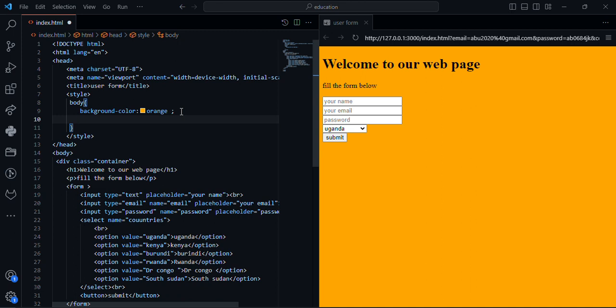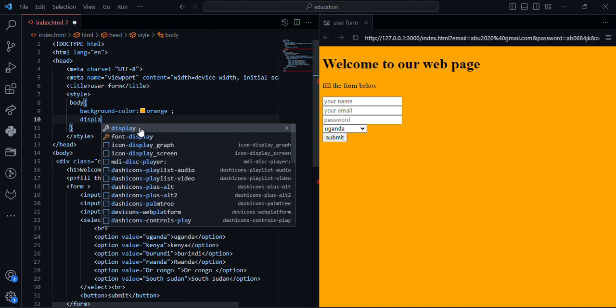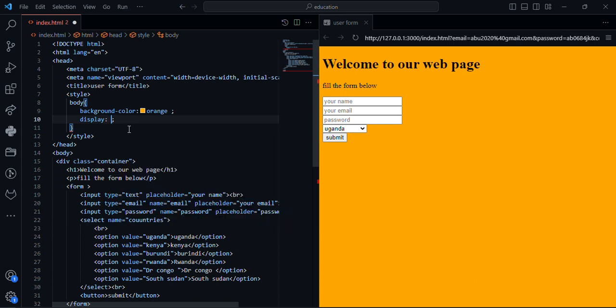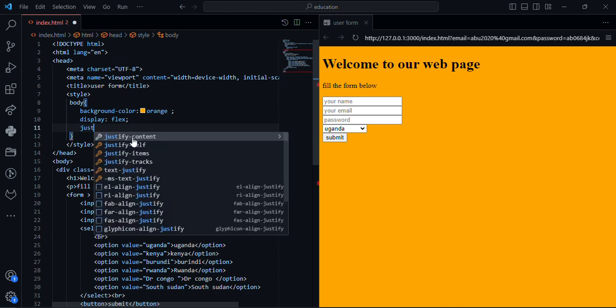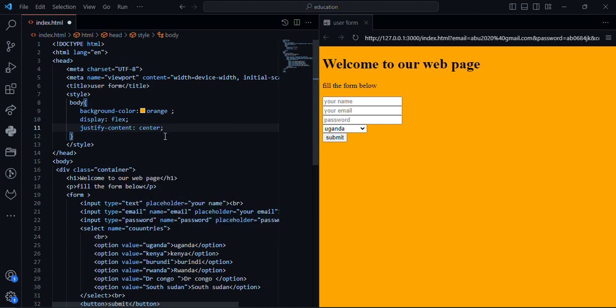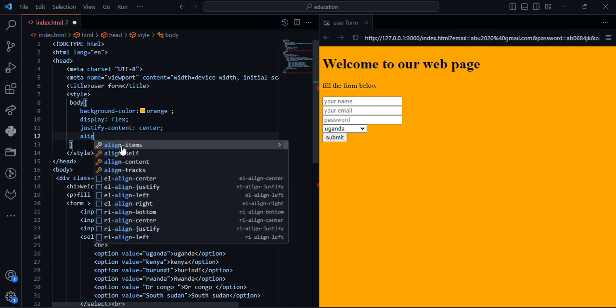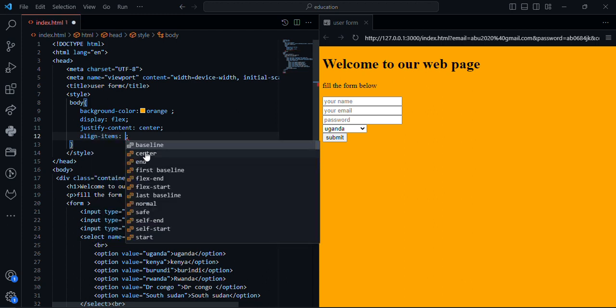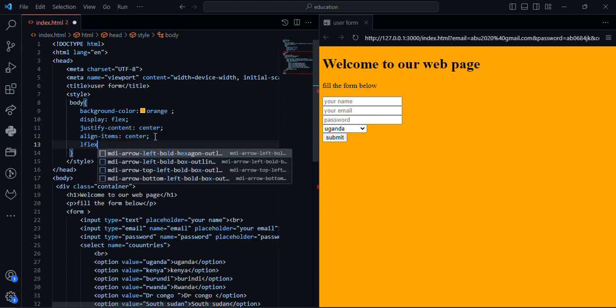We say display flex, justify content center, align items center, and then flex direction can be column.